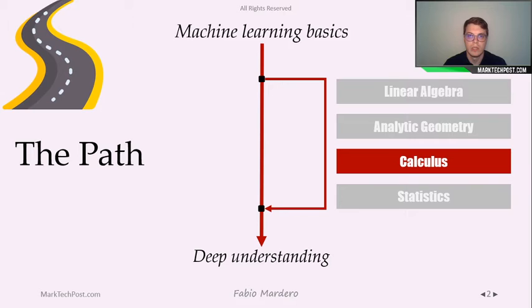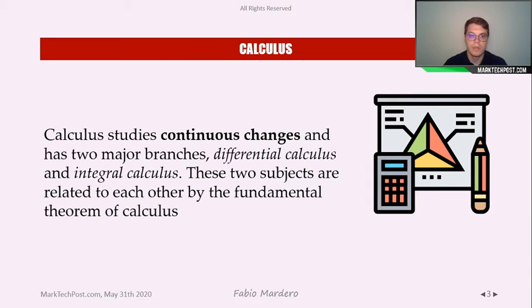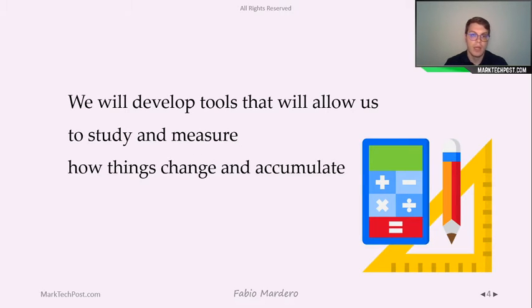In this course, we will talk about calculus. In particular, calculus studies the continuous changes. And there are two major branches of calculus, the differential calculus and the integral calculus. These two subjects are related to each other by the fundamental theorem of calculus. So, in the next slides, we will develop tools that will allow us to study and measure how things change and accumulate, for example, over time.